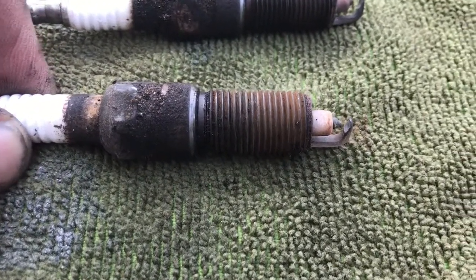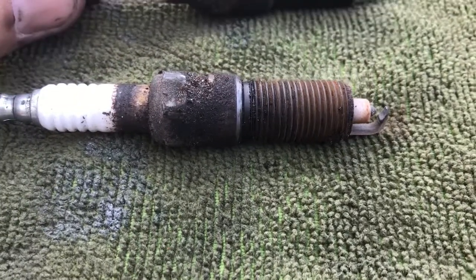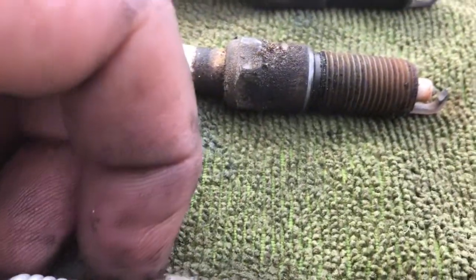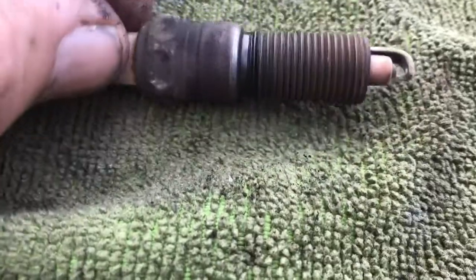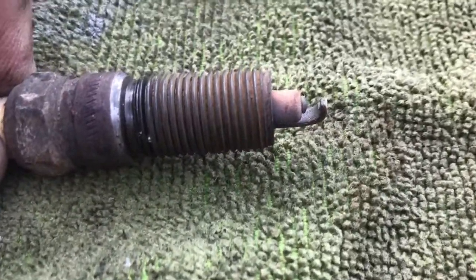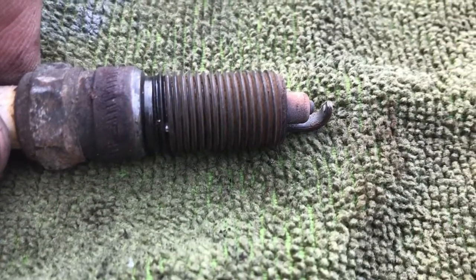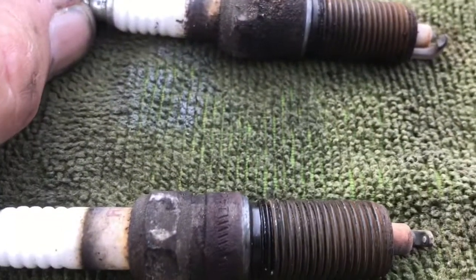And check out the electrode on that one. Holy cow. It's got 166 and some change on it now. And I'm pretty sure I bought this used from a Ford dealership I was working with at the time. And they sold it to me dirt cheap, about $4,000 less than what they would have retailed it for. Yeah, maybe $2,000. I don't know if they gave me $4,000.